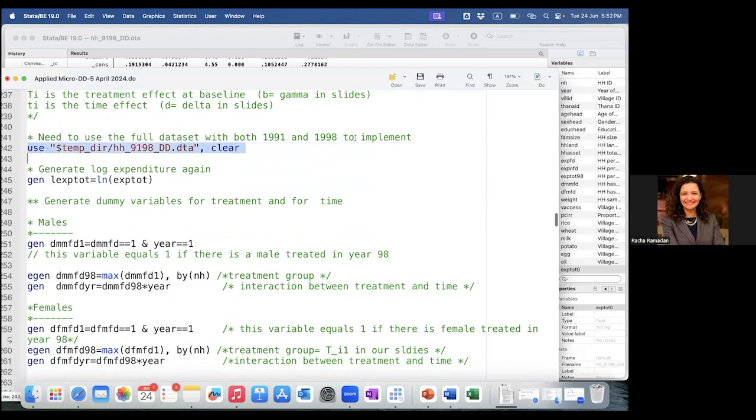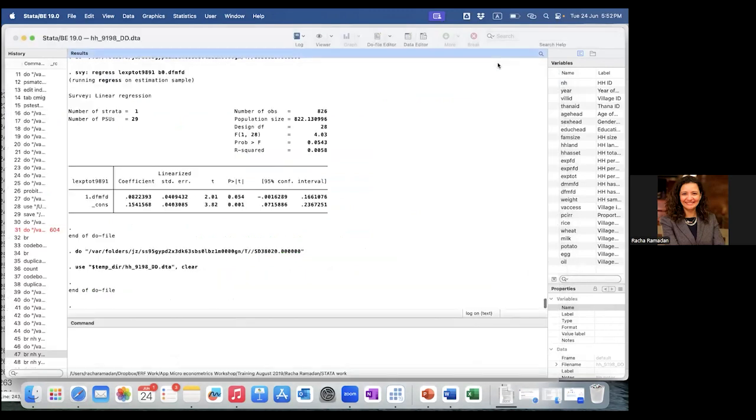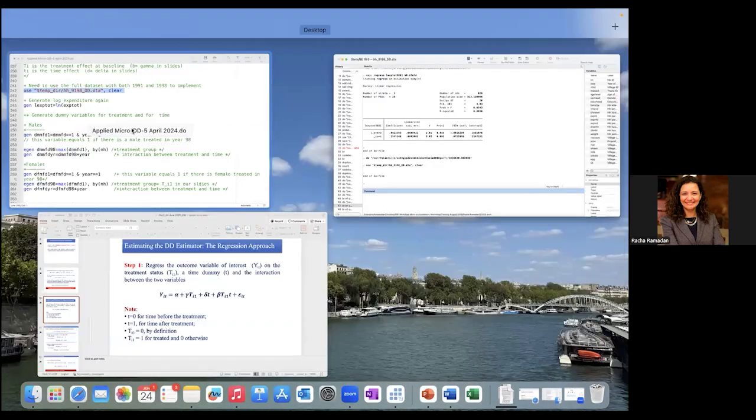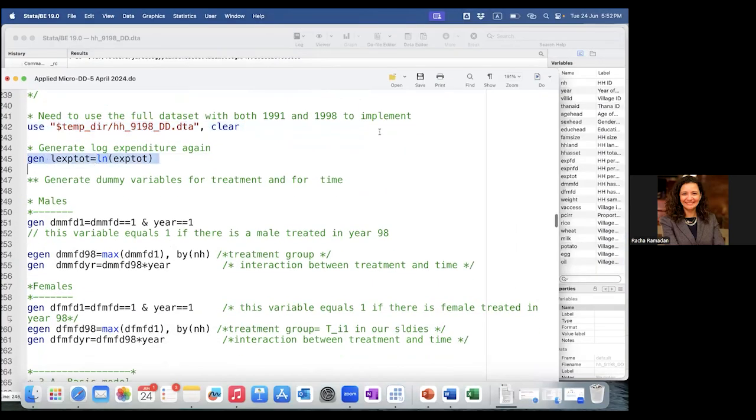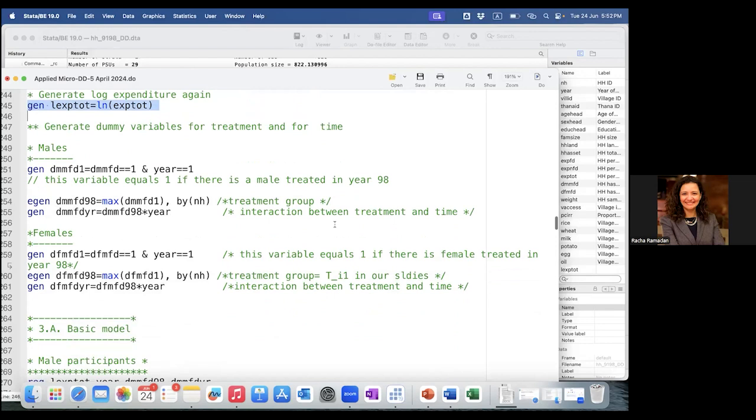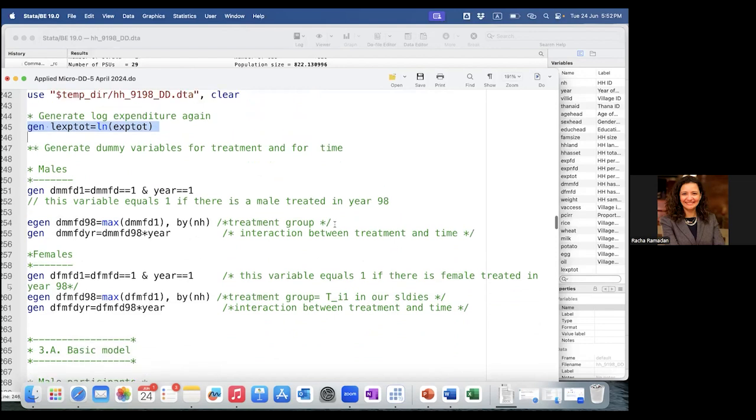Here, I will use the original data again. I will create the log of the total expenditure per capita. And I want to create the dummy variable for the time, and the interaction variable between the dummy variable for the treatment and the dummy variable for the time.